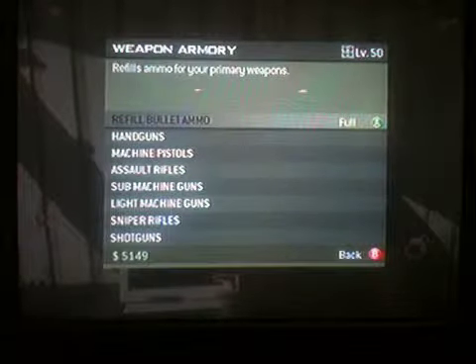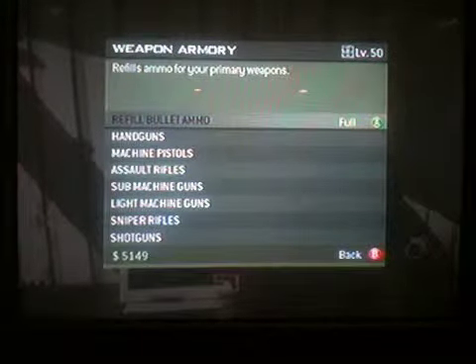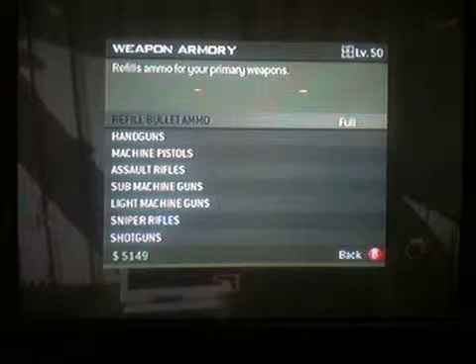If you notice, that muzzle climb really kills you. The IMI is one of the world's most powerful handguns, chambering a variety of extremely potent rounds including the .357 Magnum, the .44 Magnum, and the monstrous .50 caliber. The gun can be switched between calibers — you can take the slide off and put a new one on. You can also add different barrel lengths as well as various calibers.